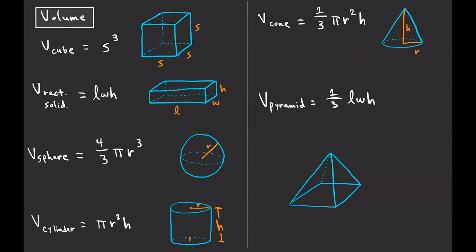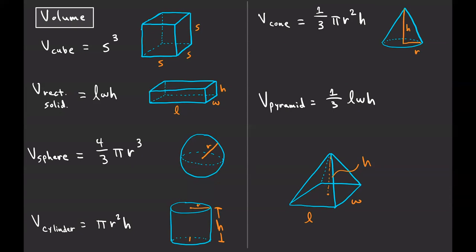You can see that we're going to have a length and a width, but unlike over here on our rectangular solid where we could just walk across and come right up that height, now our height is actually kind of in the middle. It's right in the middle of that pyramid. Let's draw that dashed right there. That'll look a little bit nicer. So that's our height right there, and that gives us the volume of the pyramid: 1/3 length times width times height. Awesome. So that's perimeter, area, volume. That's super helpful.